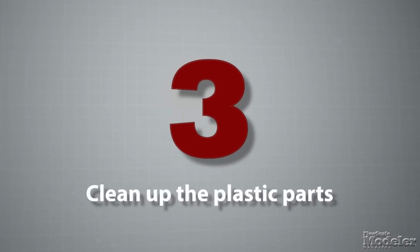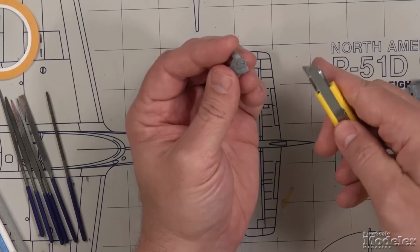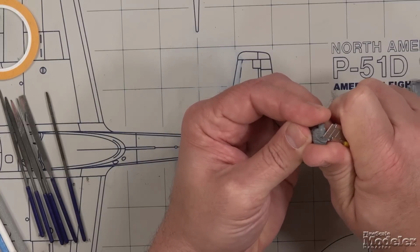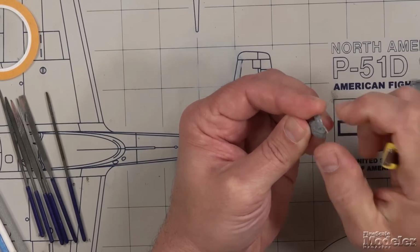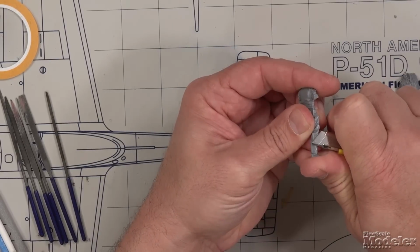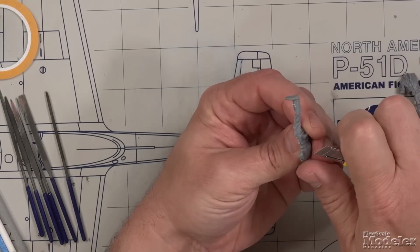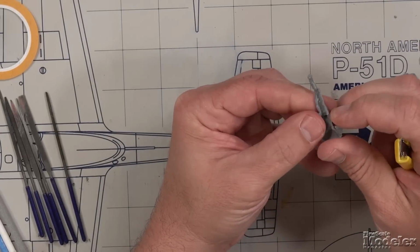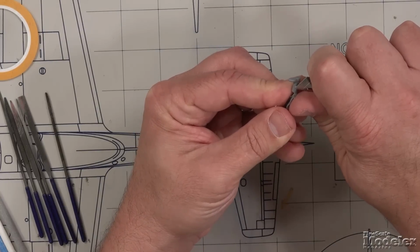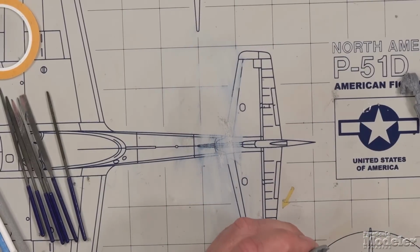Then it's time to remove the sprue gates, or those connector points. You can use a utility knife like this one, or a sharp number 11 blade chucked in a hobby knife handle, and just gently get rid of those. Now you don't want to cut too close to the actual model, but just enough to get it down to being just a tiny nub. The other thing that you're going to want to be careful of is that you want to make sure that you are actually getting the sprue gates and not removing something that will be a detail later on.